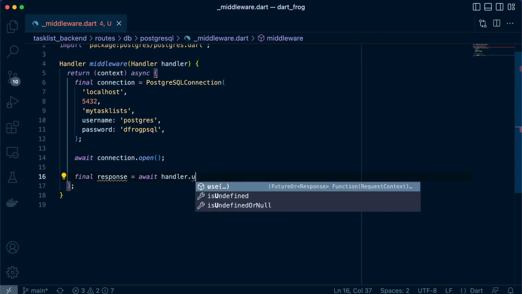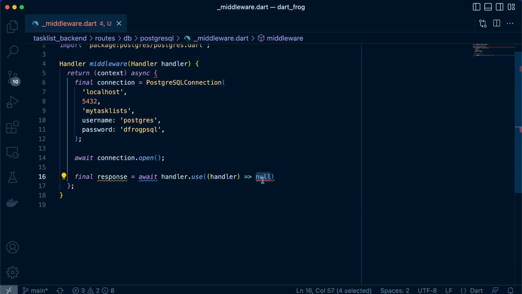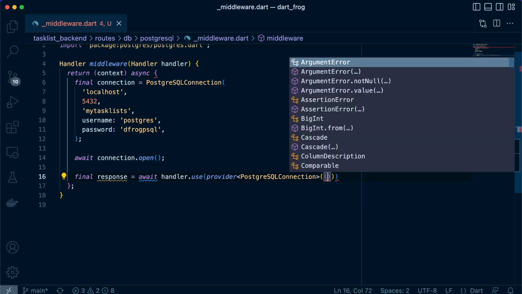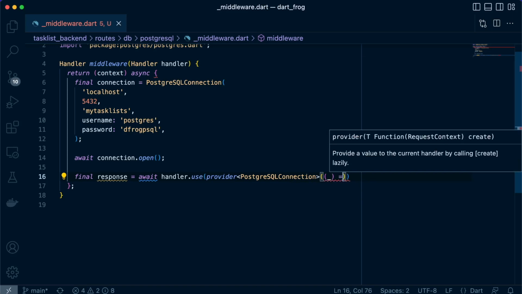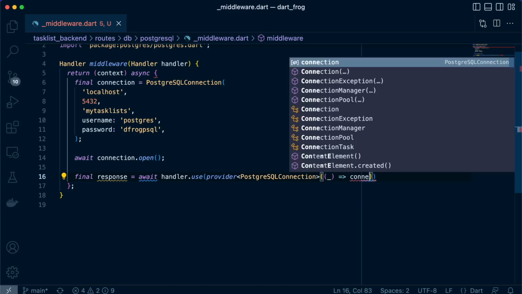And then we're going to use the use method so that we can use a provider, which will allow us to inject the instance of our connection. So we'll just say provider of type PostgreSQL connection, and then we'll pass the connection that we have created.